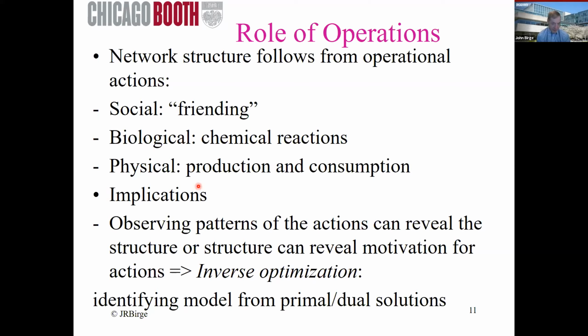That's often called, in our field, inverse optimization: we're seeing the result of each of the different agents, let's say producers and consumers, making decisions, and from those observations of those decisions, we can infer what it was that they were trying to do. And then we can start to do types of counterfactuals in which we say, well, what happens if we change some of the conditions of the network? How are those changes going to impact the overall structure of the network and the function of the network, the actual operations that we can observe on it?